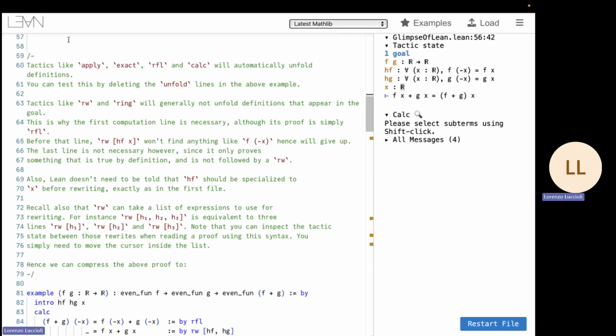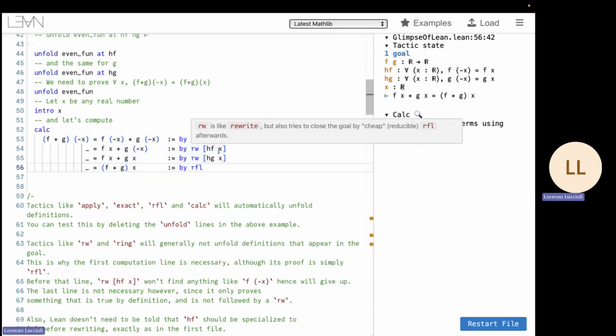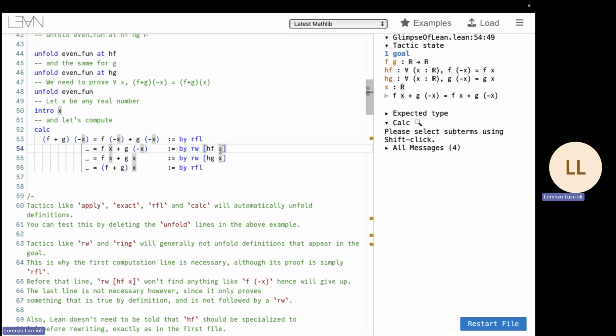Okay, here, sure, we must put the x, or the right hfx, or even if we don't put the x, we don't actually need to put the x.